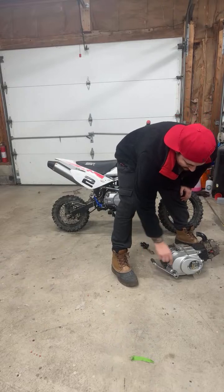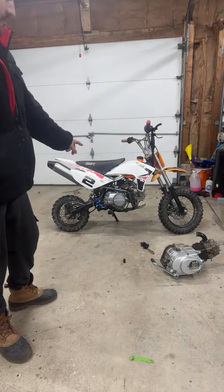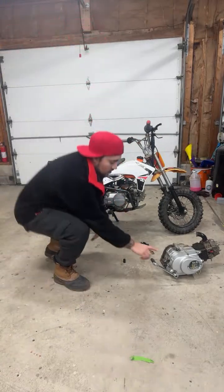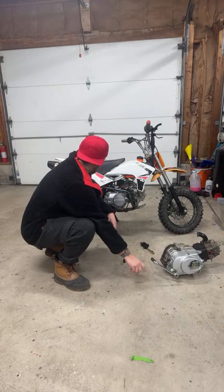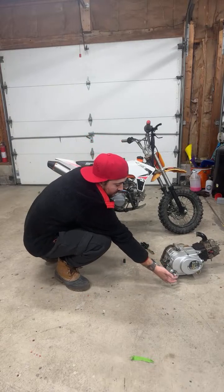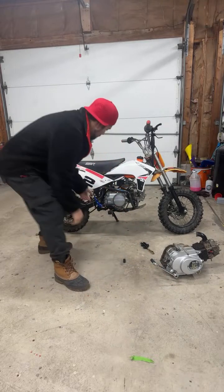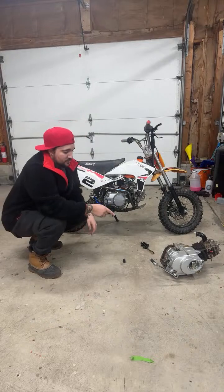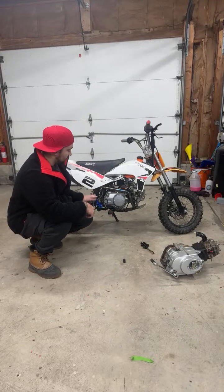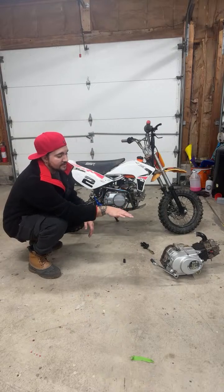So this is reversed just because the only downfall with this Amazon engine for me was that the kickstart stripped out right away, the spindle threads. So I used the SSR one, but then I ended up getting this one. I didn't try this one yet, but I put it on there to just test it.